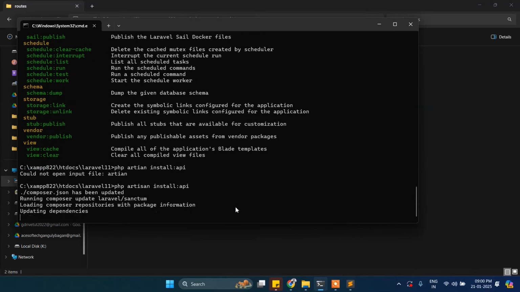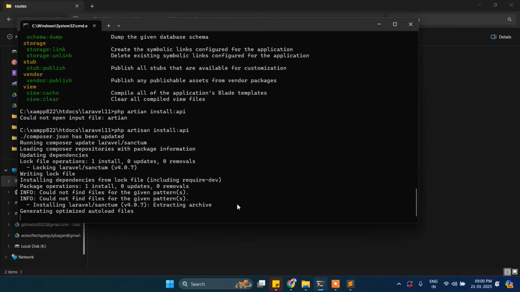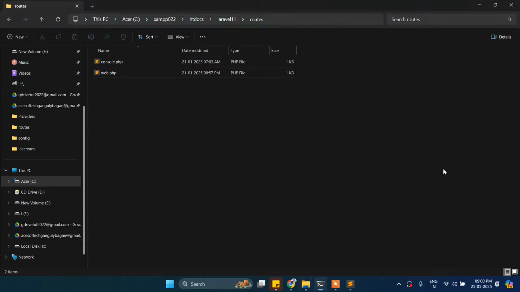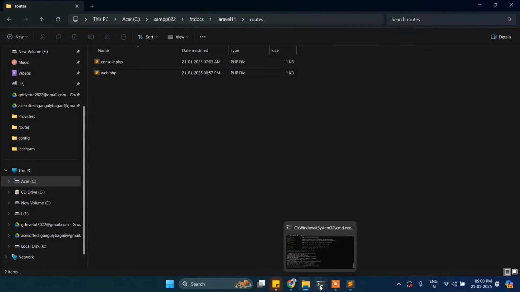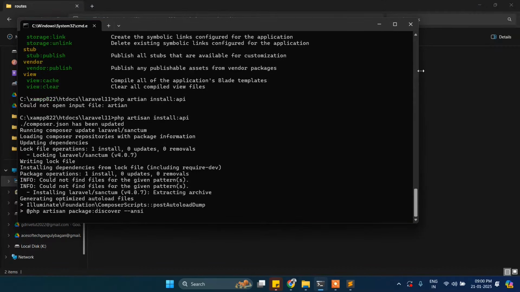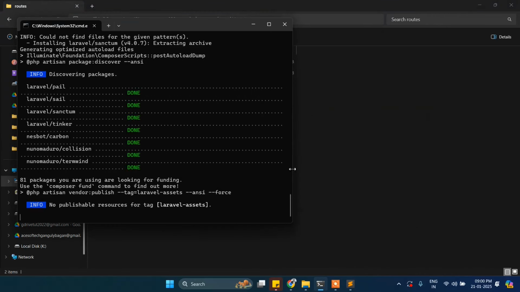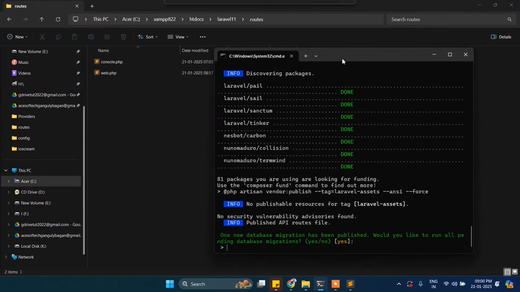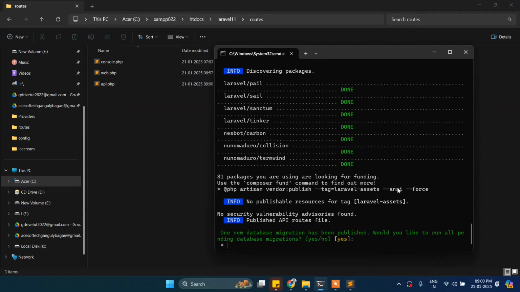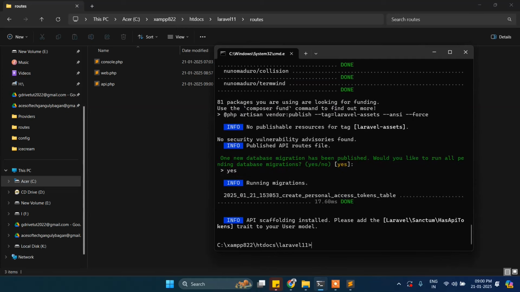Now composer is being updated and it will install this API. And guys, as you can see, a file called api.php has been created here automatically. We didn't have to create anything.